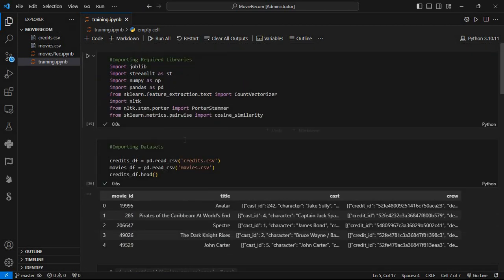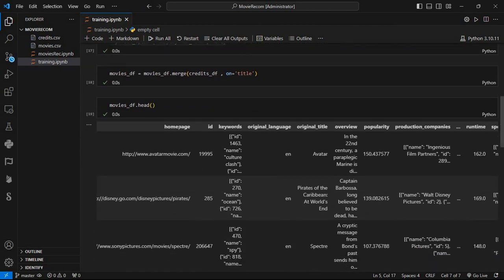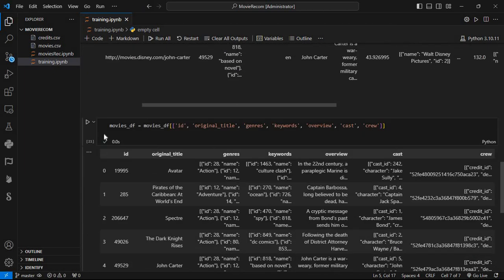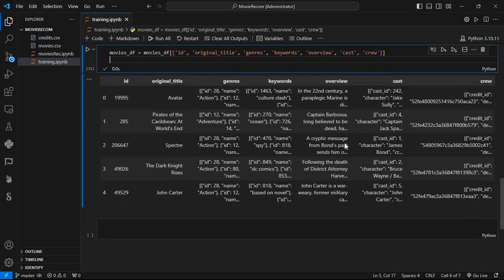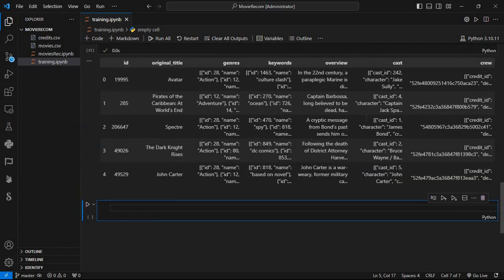So first we imported libraries, we imported data sets, then we merged both the data sets, then we kept only those columns that we want to perform machine learning. That's all we have done till now, and now we have to clean the data so that we can train the data. Okay, so the next step is we have to drop missing values. For example, if there is any not available portion in this data, we will just drop that.